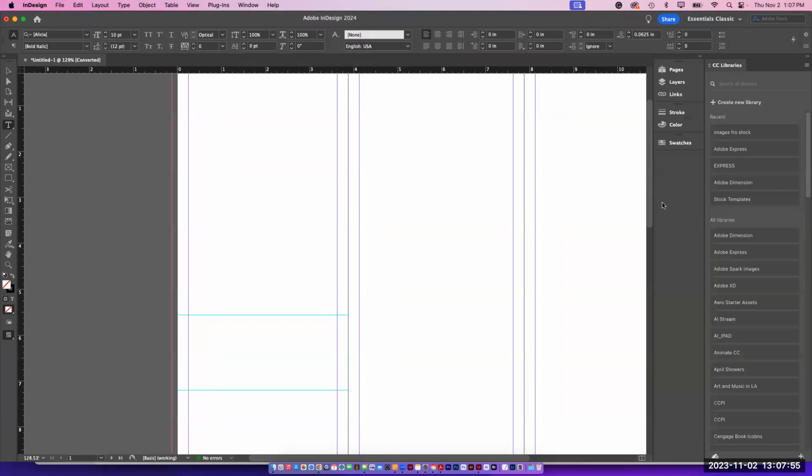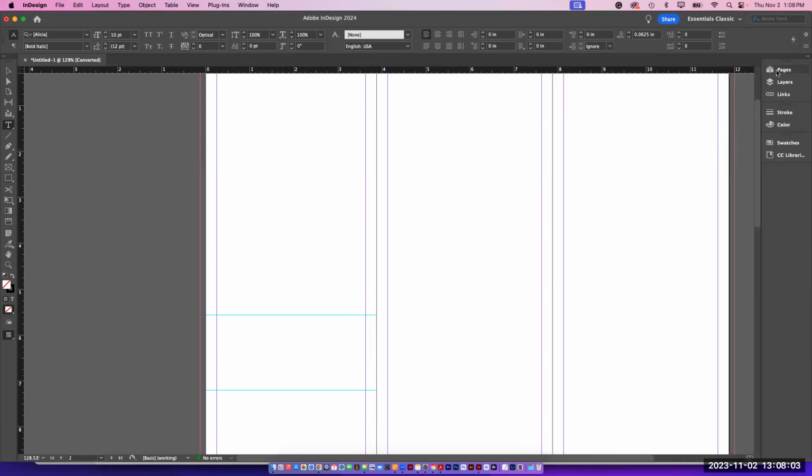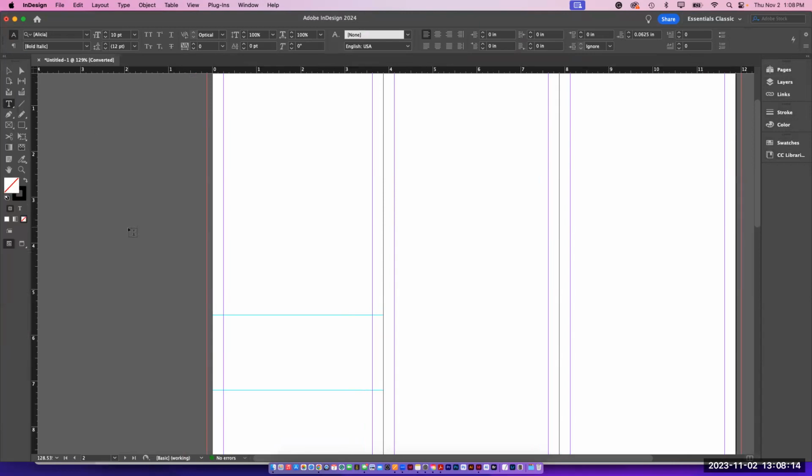And if I go to the essential classic, and I'm going to go all the way here and kind of collapse it, this is what I get in Essential Classic. I get the pages, the layers, the links, stroke, color, swatch, and CC library. On the left side, I do have the toolbar, and the toolbar in InDesign is not as big as in Photoshop or as in Illustrator.